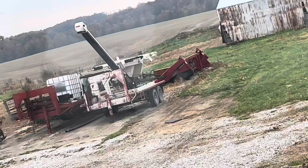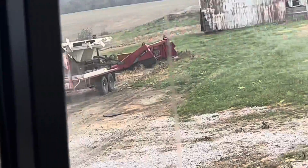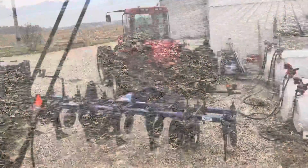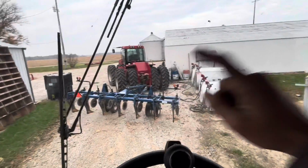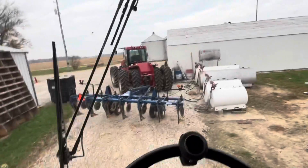Also got a new seed tender. It's a 4-box tender on a sketchy gooseneck trailer, but we'll make it work. We'll pretty it up a little bit too, so yeah, got that one cheap. No matter what I do around here, there's always something parked in my way. That's parked in my way.